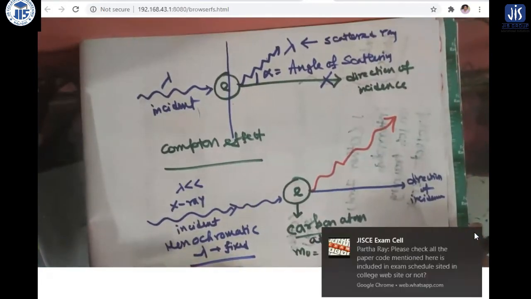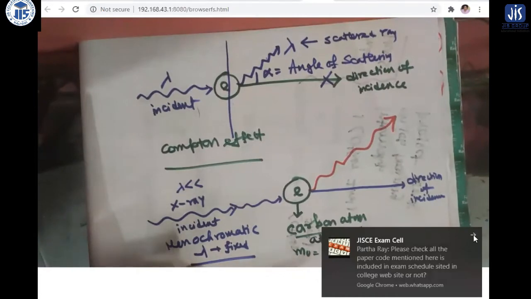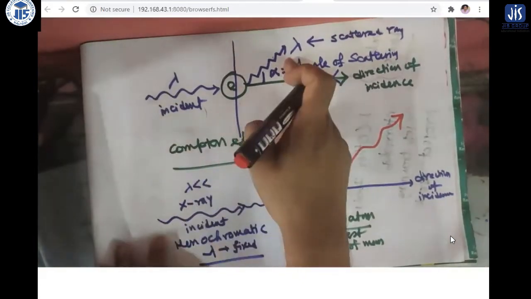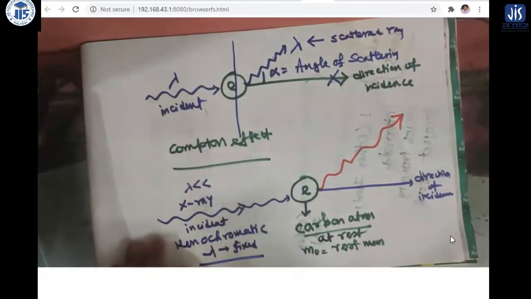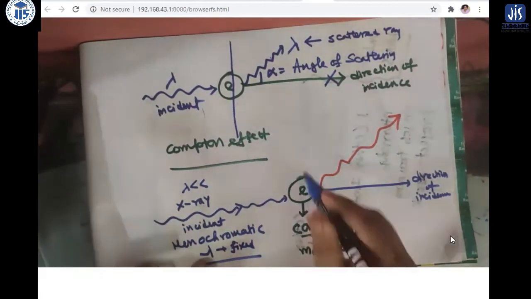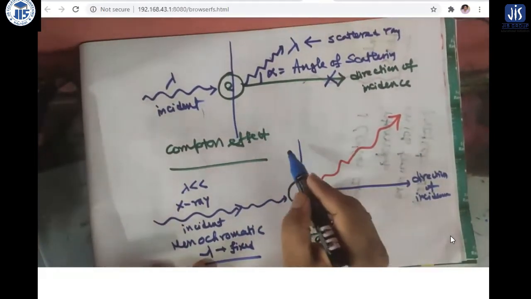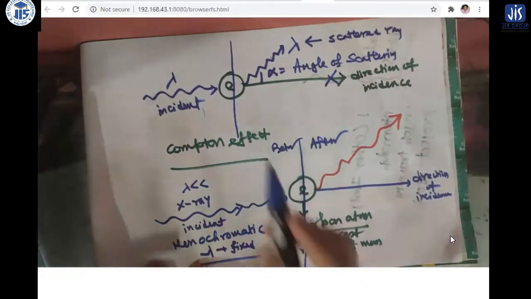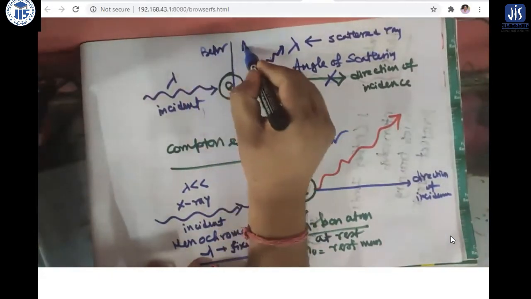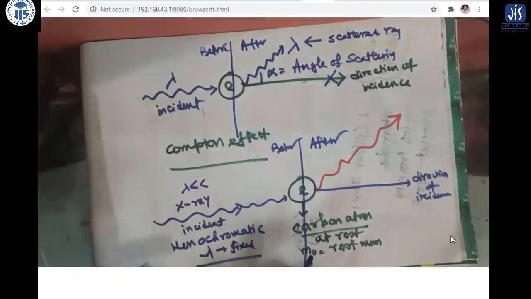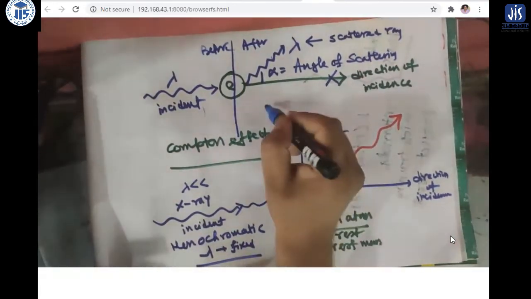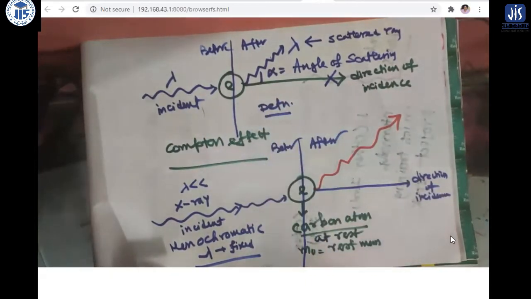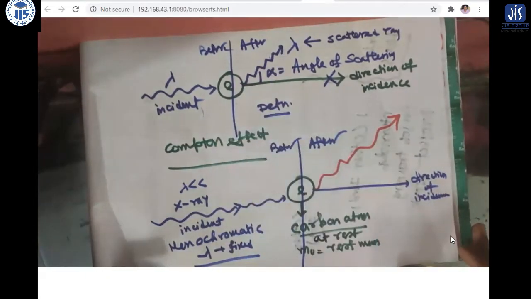Now the question is, if you look at the phenomena, here a wave radiation of wavelength lambda is coming in and it is getting scattered. Here also a radiation of wavelength lambda is coming in and getting scattered. If I draw a line here again, to the left of the line it is before scattering, and to the right of the line it is after scattering. Here also, to the left of the line before scattering, to the right after scattering. Now I request you to check both the pictures. So this is the basic definition of scattering, and this phenomenon is the Compton scattering. Now the question is, do you see any difference? Can you see any difference in my drawing?